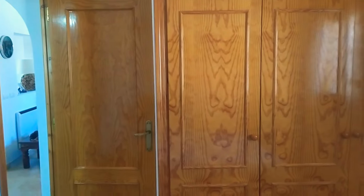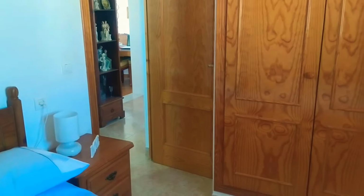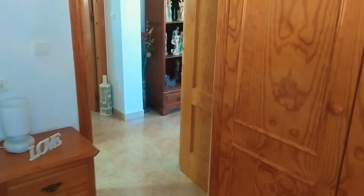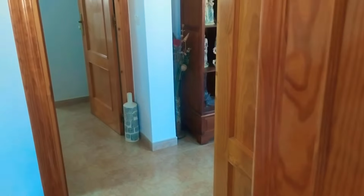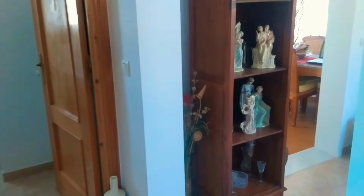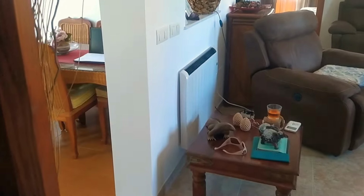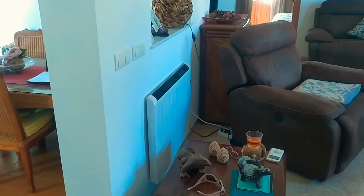And I don't know if you've noticed, as I'm kind of wandering about, but you've also got very modern and cost-effective panel heaters in all the key rooms. This bedroom, lounge, master now. You've got the great big wood burner you saw anyway, which will belt out a lot of heat, but these are absolutely fantastic. Timer controlled, very energy efficient. There's one there on the left of the lounge.